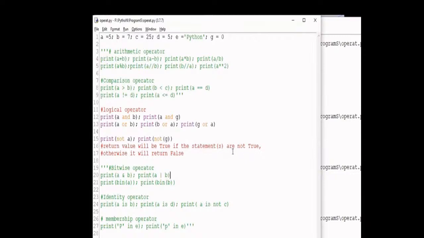That is, if the statement is not true, it will give a true. If A is equal to 5, it is a true value. And if G is equal to 0, it is false. So A equal to 5 is true, and then not of A will be false.